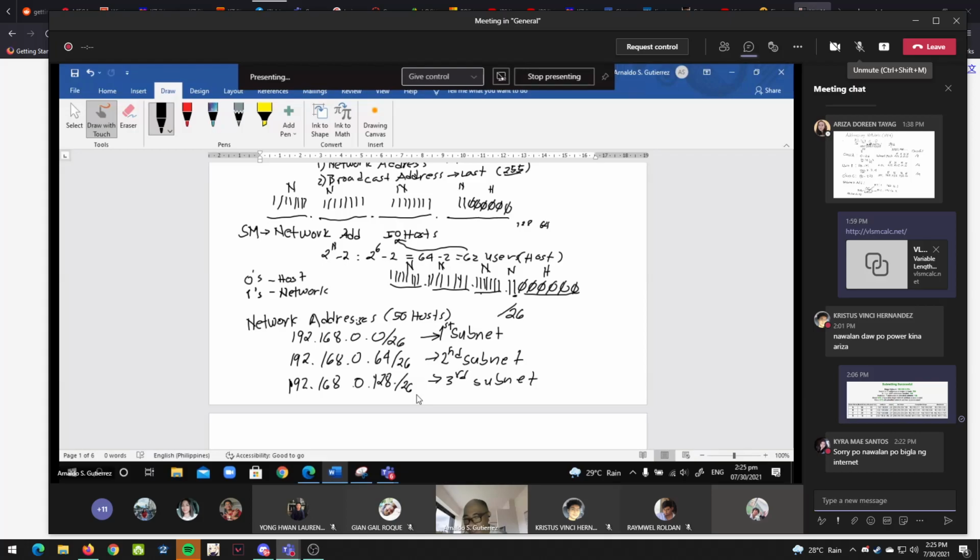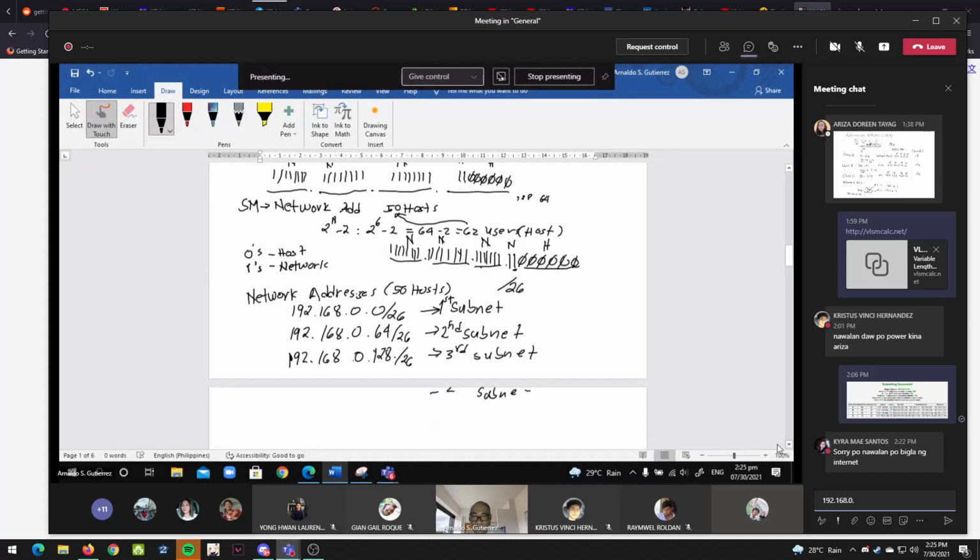Then, so on and so forth. So, ano yung pinaka-fourth network address? Yung fourth subnet niya dito. What will be the fourth subnet? Pang-apat na subnet.